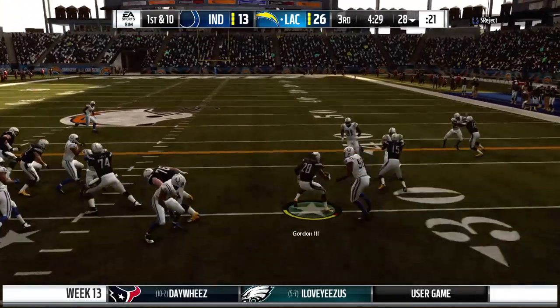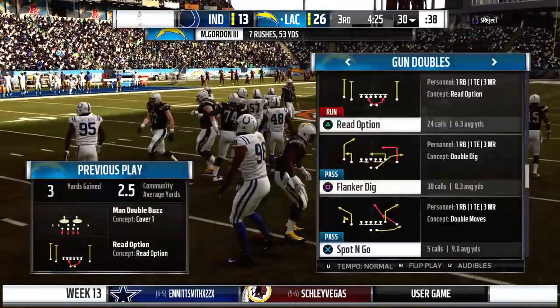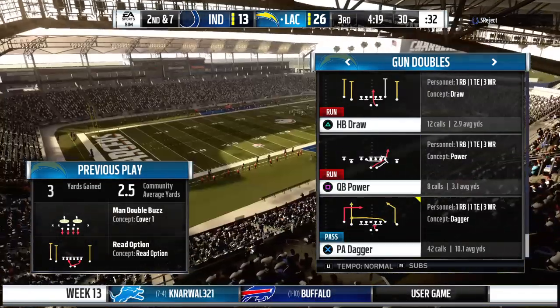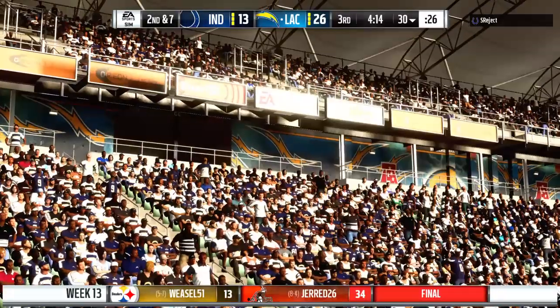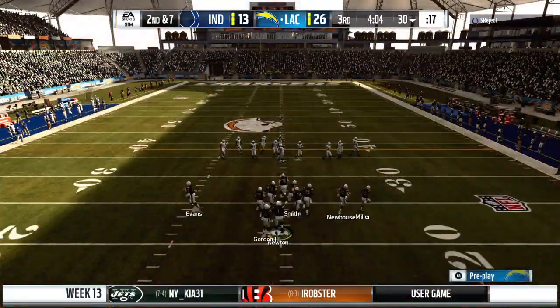They'll run it now out of the gun. And he'll get about 3 here as he's out to the 30. They'd love to just strike back with a touchdown right here. And if it's a long play, so be it. But the main goal, get a couple of first downs, run some plays, run some clock, allow their defense to get a chance to catch their breath, settle down, and relax a little bit after they just gave up a score. Come on now.